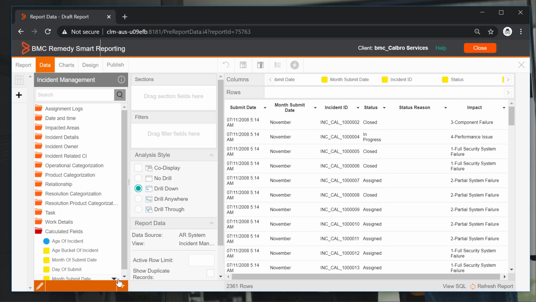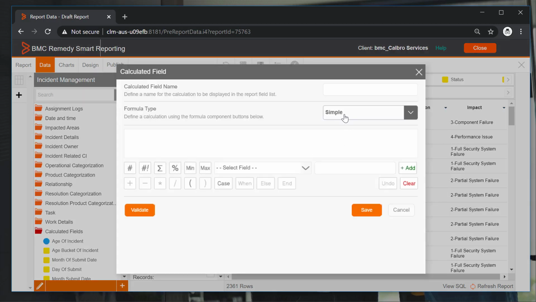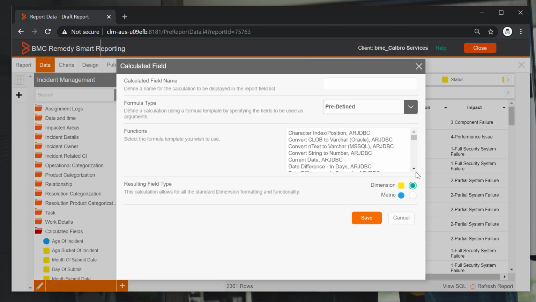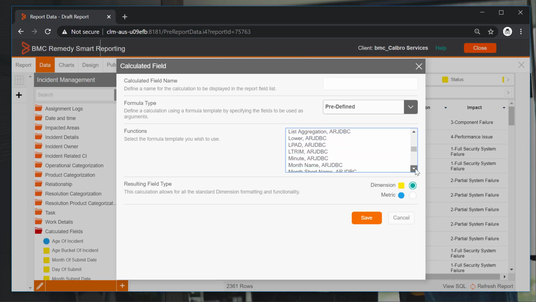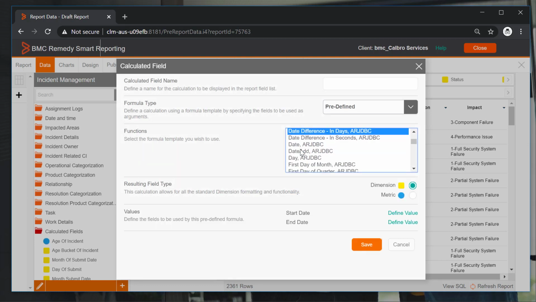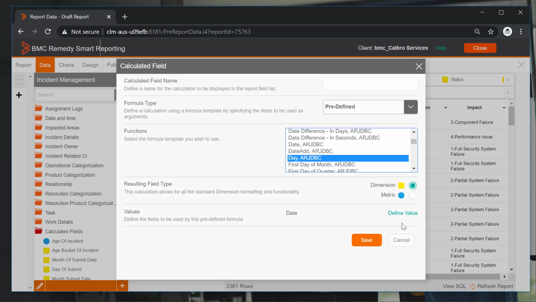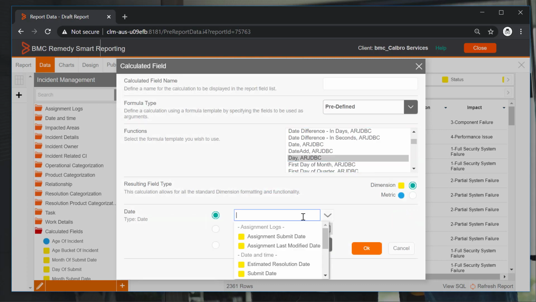Similarly, we have other predefined functions like date difference, date add, week number, day. Let's apply day, and it should give me the weekday of that incident created date. So I'll apply the date function on submit date.